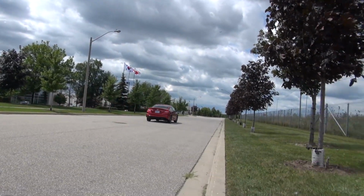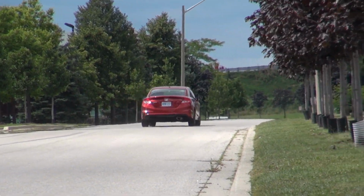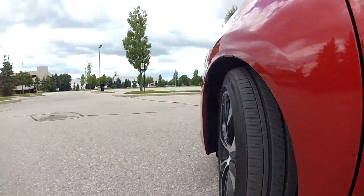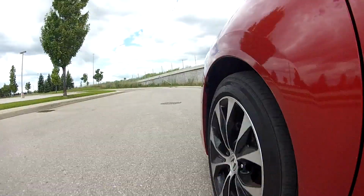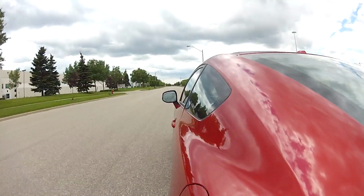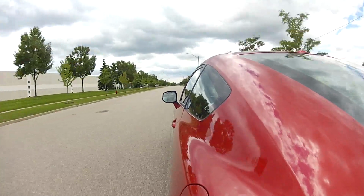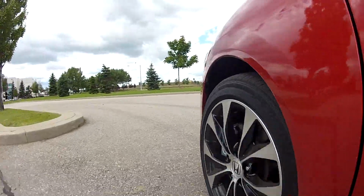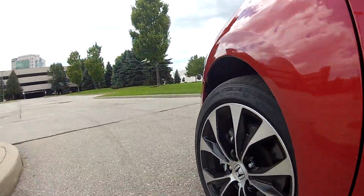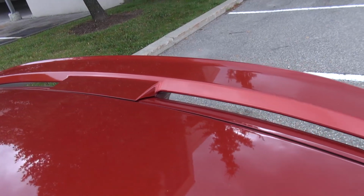What sets the Si apart from its competition is that it's been engineered and fine-tuned to work in perfect harmony and precision rather than just being bonkers fast and all over the place. Handling is crisp, and the Si Coupe doesn't like clowning around. It's been set up for razor-sharp racing lines, and when driven to the limit, it is very fast. There's no room for mid-turn corrections, but the chassis is forgiving and will only progressively understeer when you overdo it. The rear end feels planted and will never slide to help you steer or have even more fun.